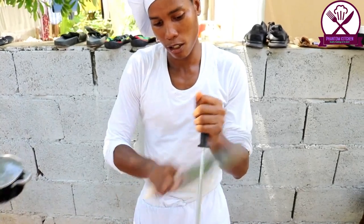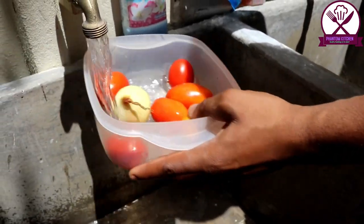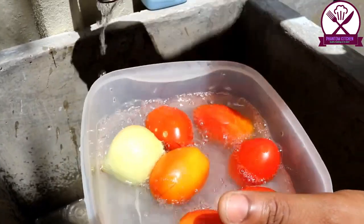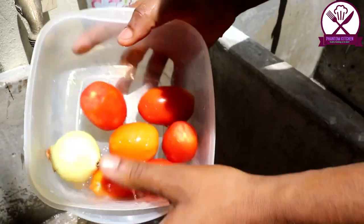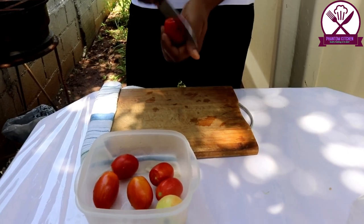Next here, guys. Right now we are washing off the tomatoes. You see me? Make it well clean. So cleanliness is godliness. We have to clean, you see me? That's the one that rules them. So then you go cut up the tomatoes well, proper and nice.